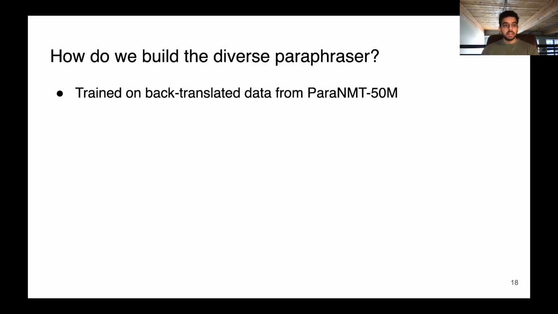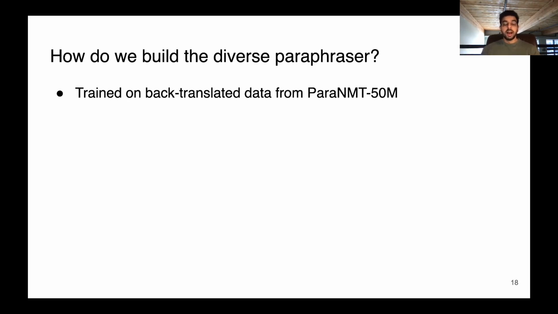Specifically, there's a process called back translation in which I might go from an English sentence to a sentence in a different language. We use Czech here, so we go from English to Czech and then back to English. And in doing this back translation process, we introduce some noise into the output that we get.